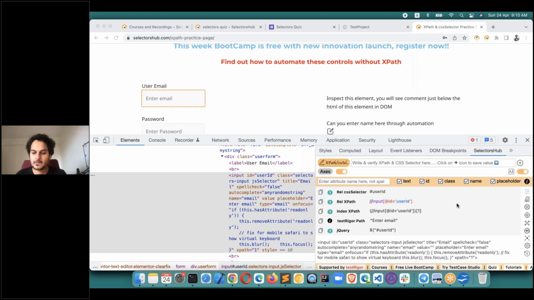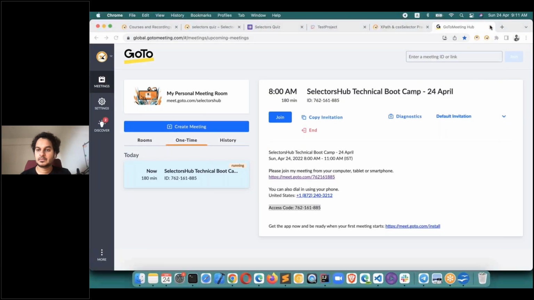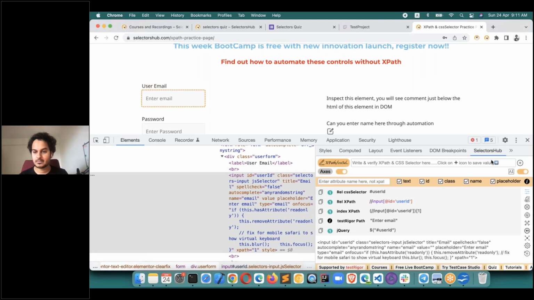Let me just check, 1 second. Access code is this, if it is asking for the access code, try this one. Yeah, it's working. Thank you. Sure, good.